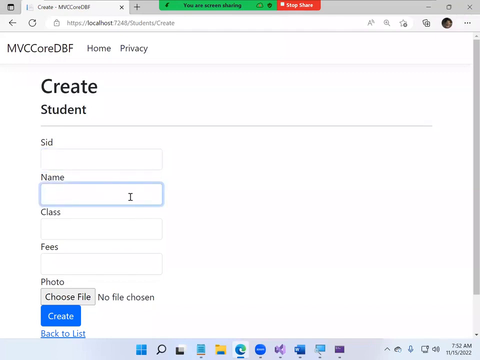ID is read only. Okay, we cannot edit that value. The ID is now numeric values. I'm entering wrong character. Okay. Next, some name Miller. Class is 5. Fees is 50,000.